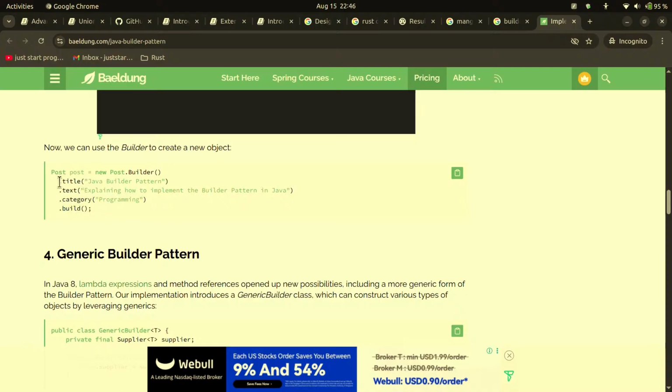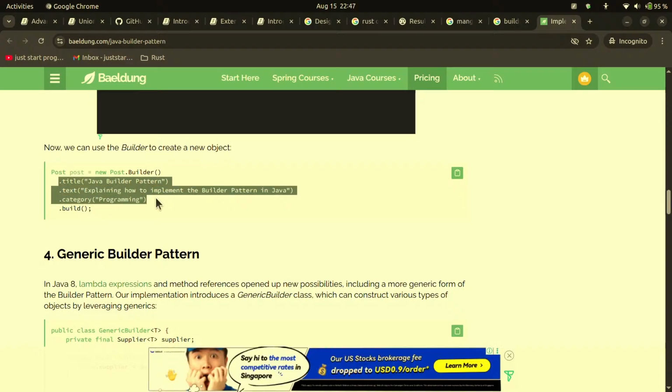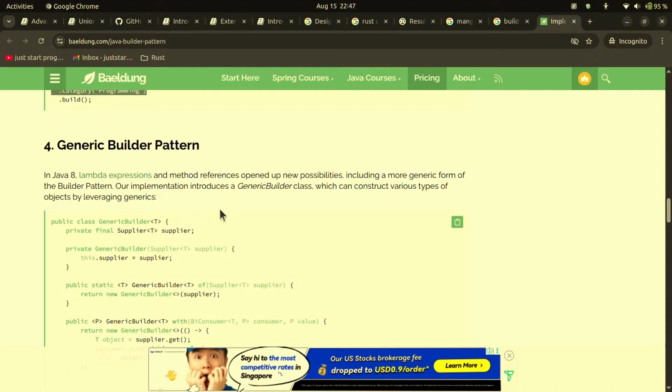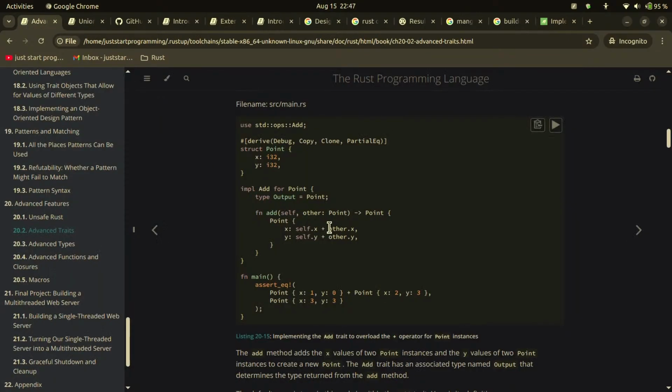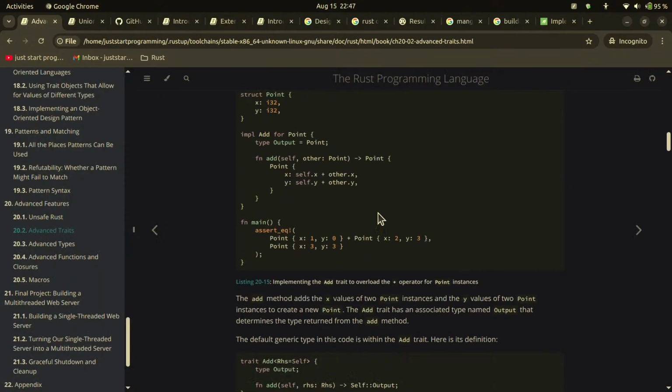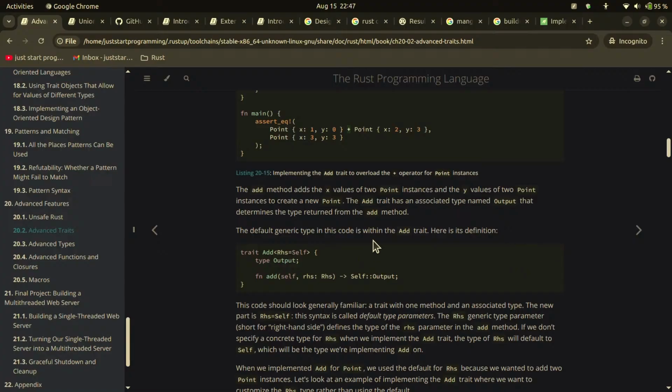I was just thinking if we can replace this with the plus operator, something similar. I'm not sure if that's possible. Yeah, but anyway, let's continue. Oh, may not be a very good example. Builder pattern may not be a very good example. Okay, anyway, please disregard that.